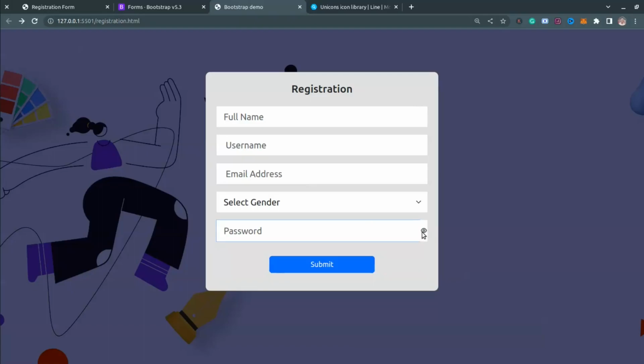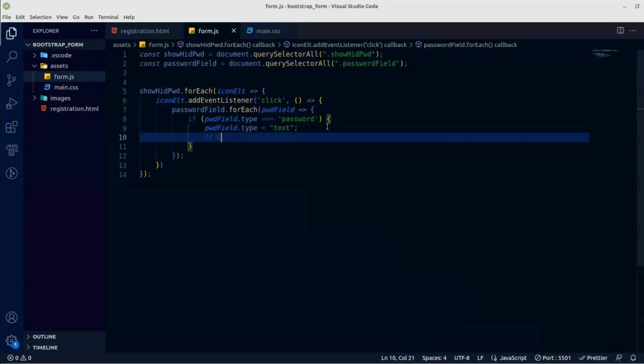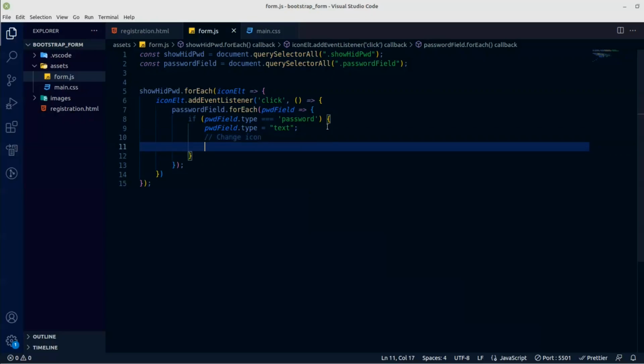So when it's showing, it's supposed to show that cross for you to know that you're supposed to hide it. So we're going to dynamically change the eye icon. If it's equal to password, we're going to change the icon. So how do we do that?